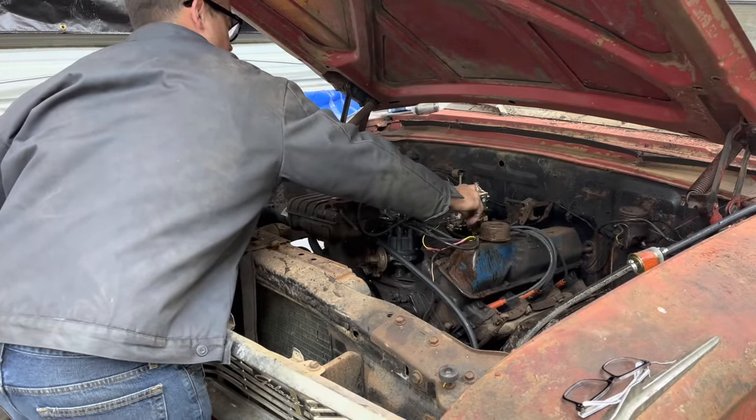Found it, never mind. So the way this double flaring tool works, which I've always had just a single flaring tool, you scoot the metal line out till it's flush with the end of your die like that, and then you clamp this down. Then you take this die and put it inside there, and then take your flaring tool and you push this thing down flat with that. You can put this in a vise to hold it. Normal people would do that probably. Then you take the die out and squish this thing down flat again. And that's what you end up with right there, is a double flare.